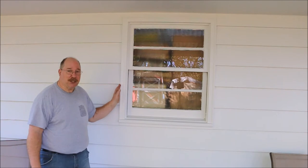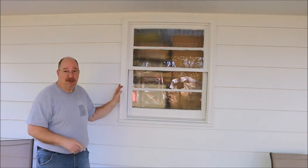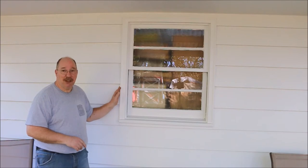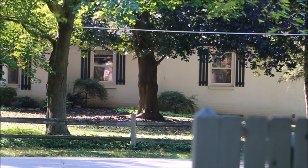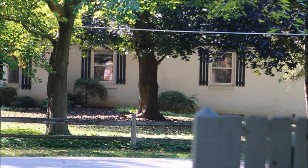Now, I don't want to put up the plastic shutters because this room is different. It's a white wall. I don't want to put up white plastic shutters. That would just be something that would disappear into the white. So the designer in the family, Lydia, came up with the idea of putting up three slat wooden shutters. So what we're going to do today is make three slat wooden shutters. Now, we borrowed the idea from the house across the street. We really like those. Ours are going to be in the back, so it's not going to be something where we're actually mimicking the house. But just the idea of the three slat shutters seems like the right thing to do.